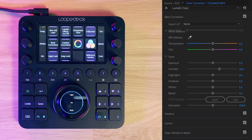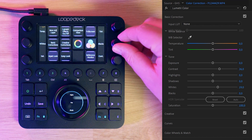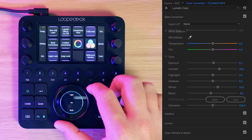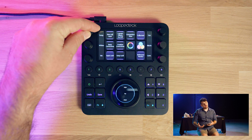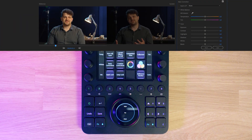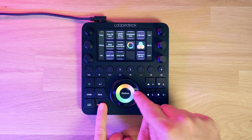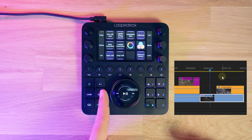Next, we're going to do an overall correction to match the clips. On the Loupedeck, we'll choose the basic correction tab, and this will give us all the typical properties which we can easily adjust with the dials. The Loupedeck CT also has this big dial in the middle, which can give us extra space for more properties. This way we can do the complete basic correction without using our mouse to go through Lumetri — we could even color correct in full screen since we've got all the properties at our fingertips. The big dial can also function to scrub through the timeline, enable playback, and more.